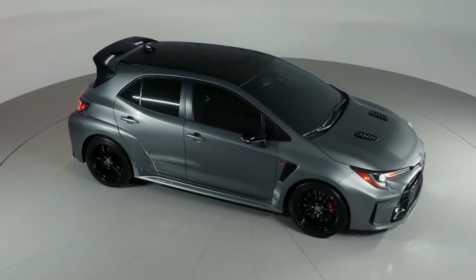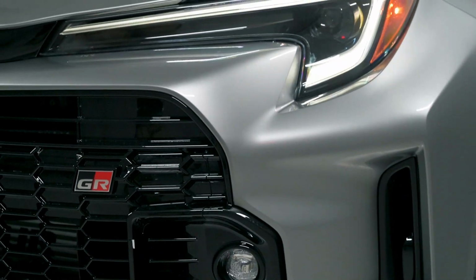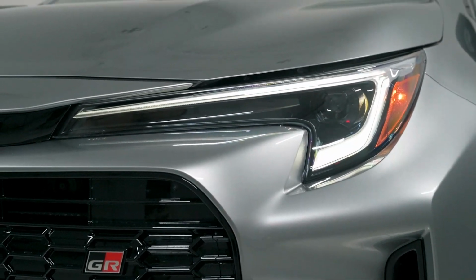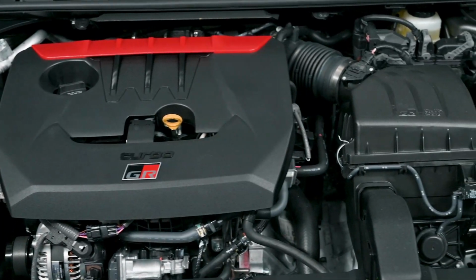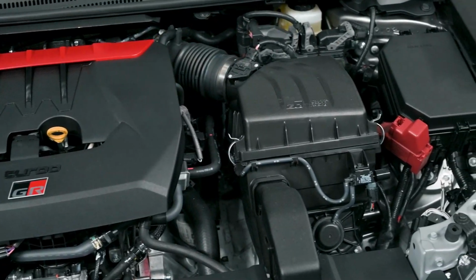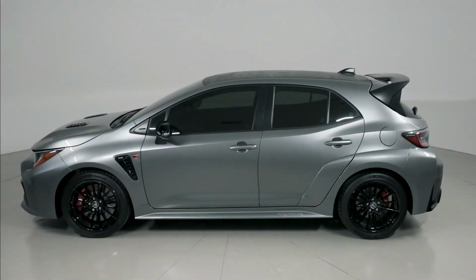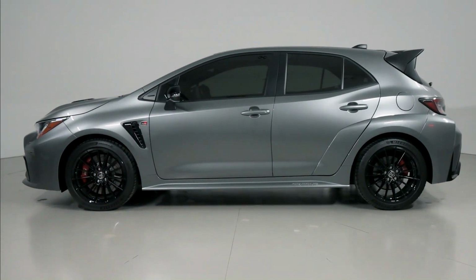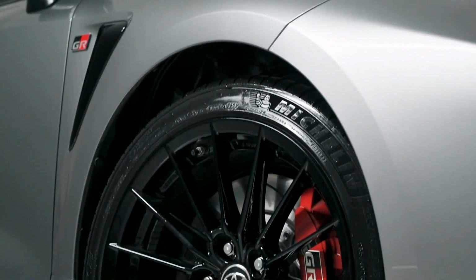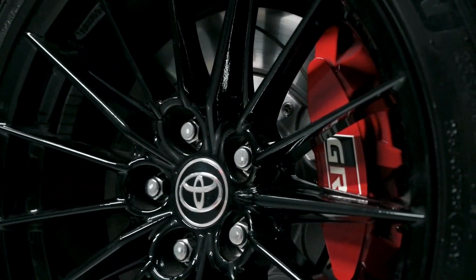The exterior of the GR Corolla is lined with sharp angles and functional features that increase the aerodynamics of the hatchback. The intimidating stability of the front fascia is due to the expansive front grille, flared fenders, overall wide stance, and functional vents on either side of the grille. The strength in the design doesn't end at the front bumper. The broad rear diffuser under the hatchback continues the trend for a complete, assertive exterior design.